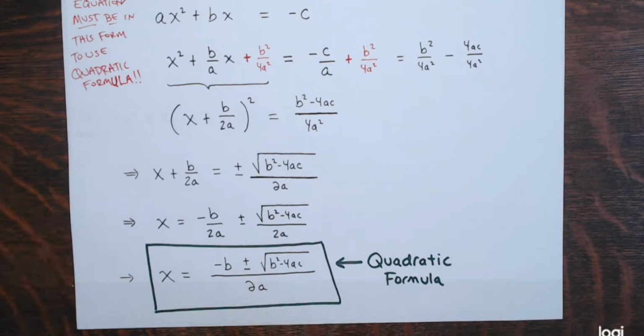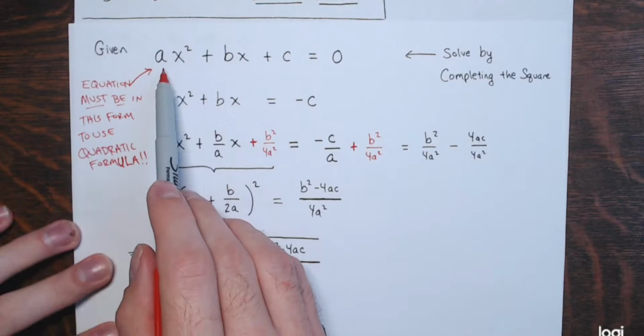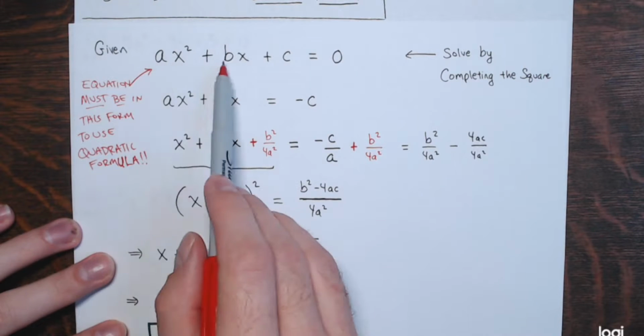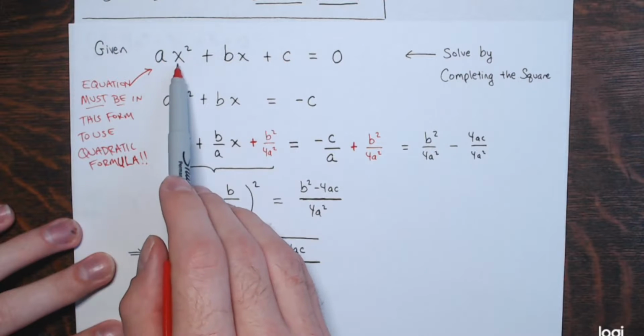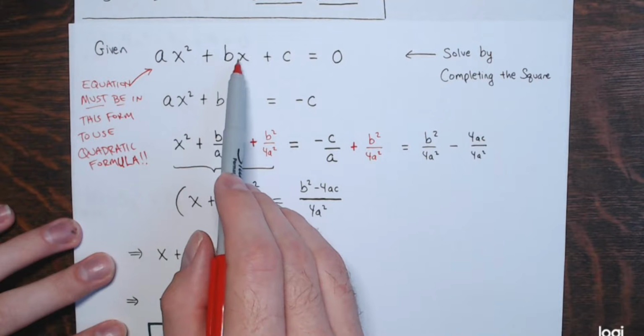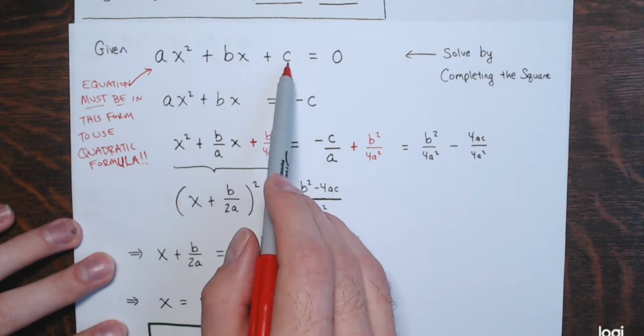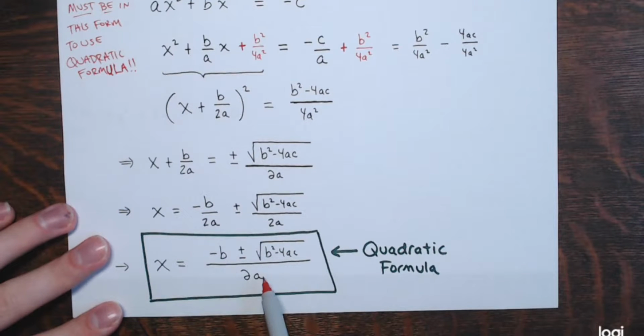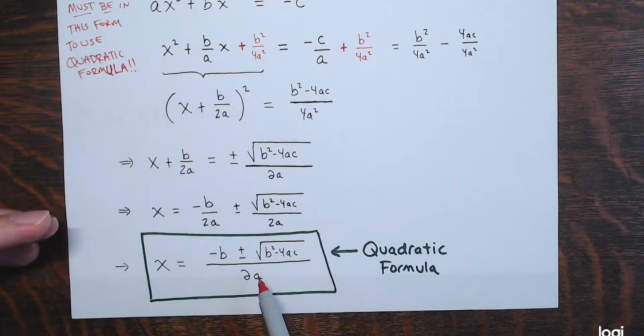Okay. All right, so I'm going to be writing this out quite a bit. So first, we get it in this form. Identify a, b, and c. Right, a is the quadratic coefficient, b is the linear coefficient, c is the constant term. And then I substitute those into the formula and simplify. All right, and state your two solutions.